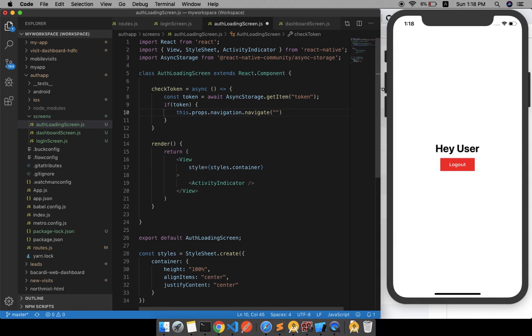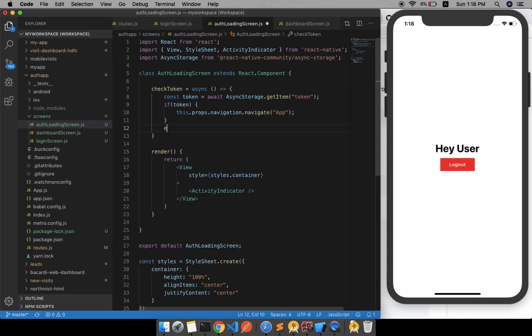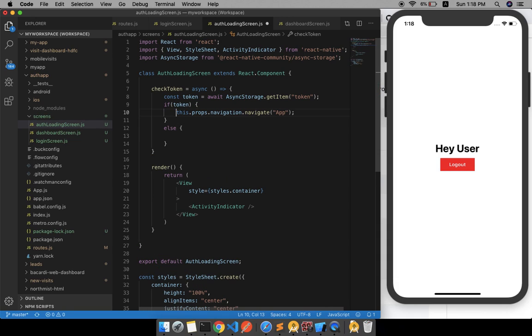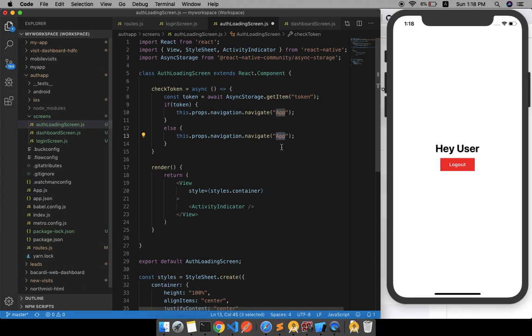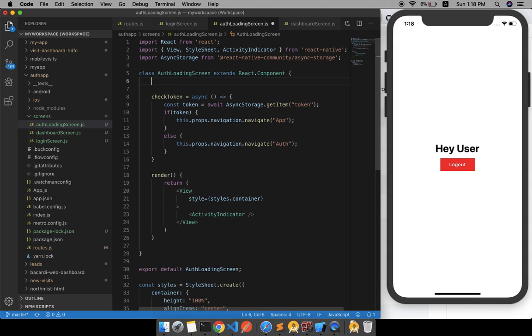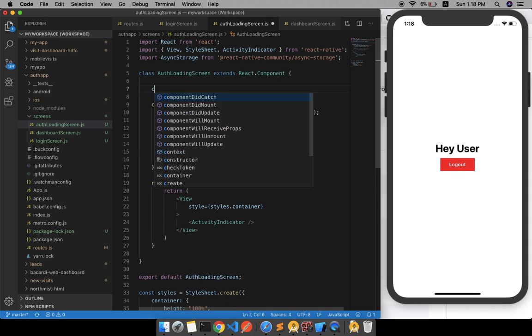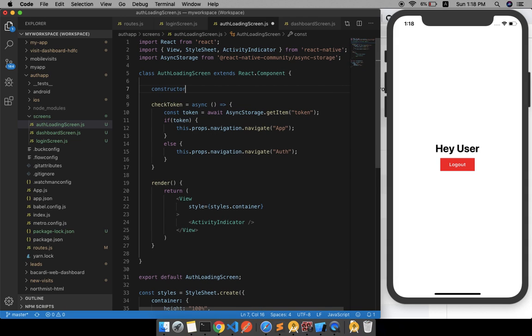If the token is there, it should navigate to the app or the dashboard, else navigate to the first screen in routes, I have to check. Navigate to auth. And this checkToken method we should call inside the constructor, whenever the component loads.